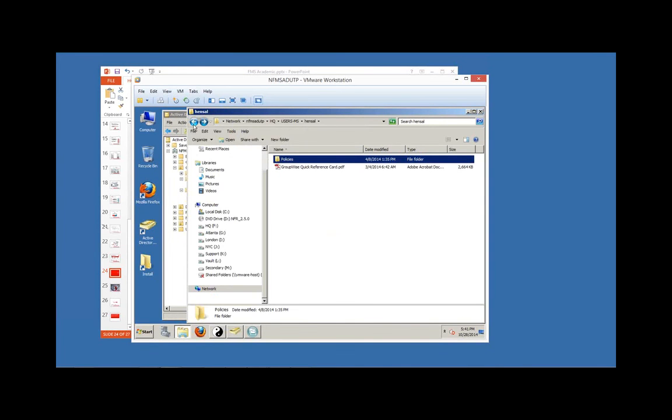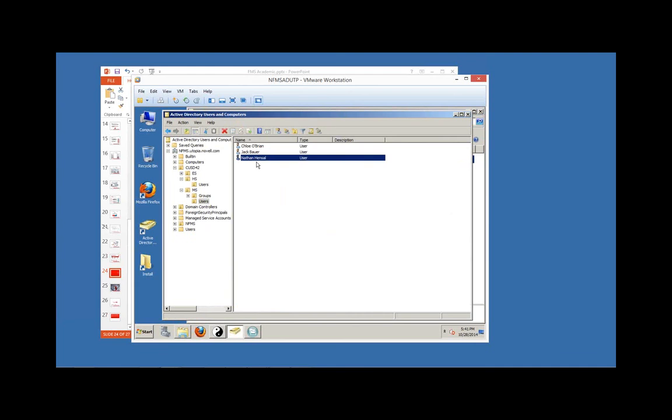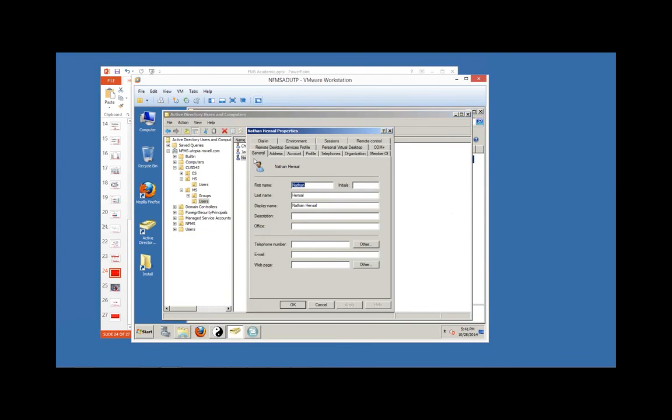So it's not just creating the directory. We're going to go out there and stage it with whatever data you want. You just basically create a folder to use as a template and say pull everything over. And the other neat thing is if I go into Nathan, remember I didn't make any edits to him. All I did was create him through that little wizard, and I was done.